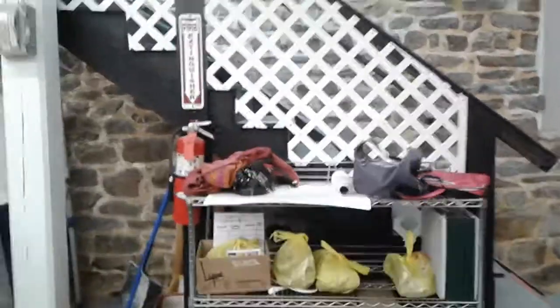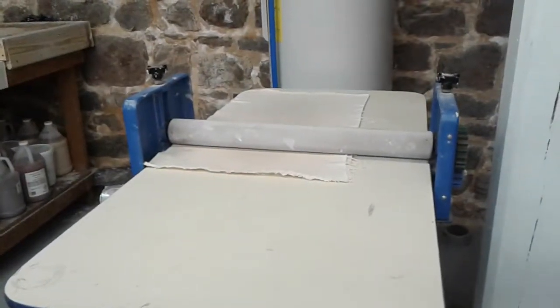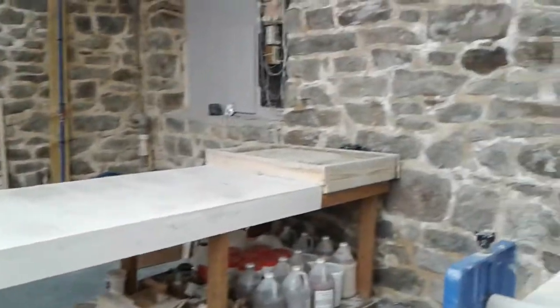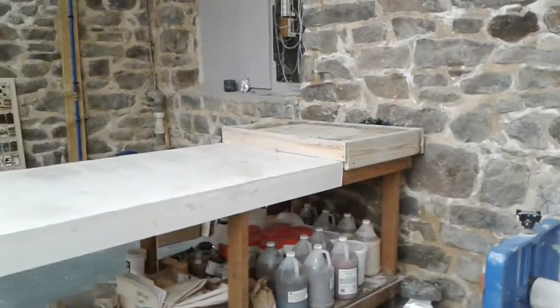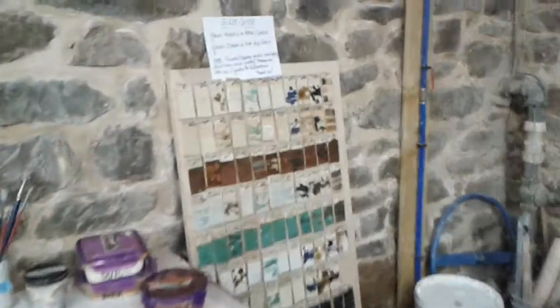So this is amazing, though. Now, what's that? That's a slab roller. If you want to roll a piece of clay flat, uniformly flat, that's what we use it for. And this table is a wedging table for you to wedge your clay on. You can reuse wet clay. You can lay it out on that plaster board there, and it'll dry it out so it's usable. Now, are those color samples? Those are glazes. We have about 10 or 11 house glazes.